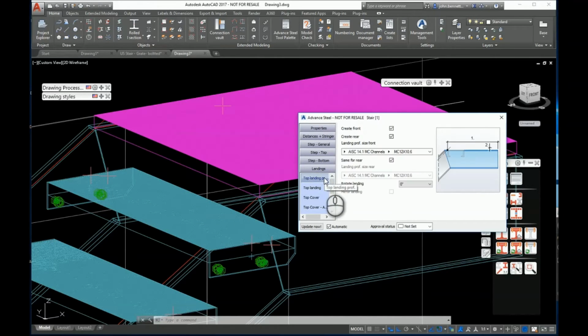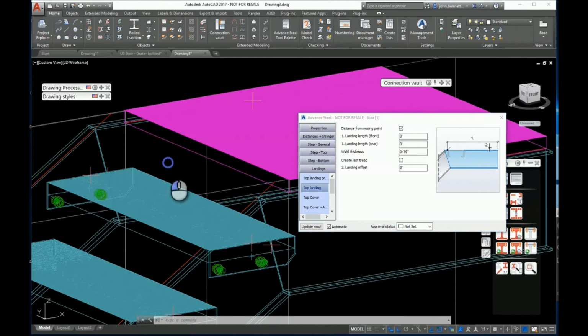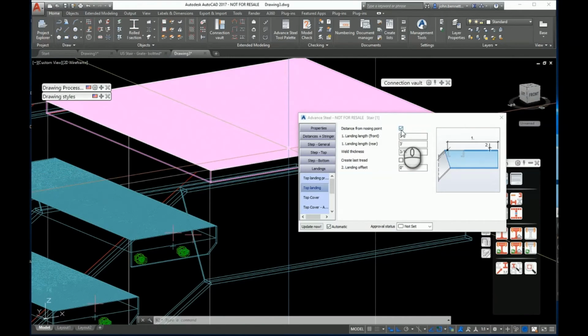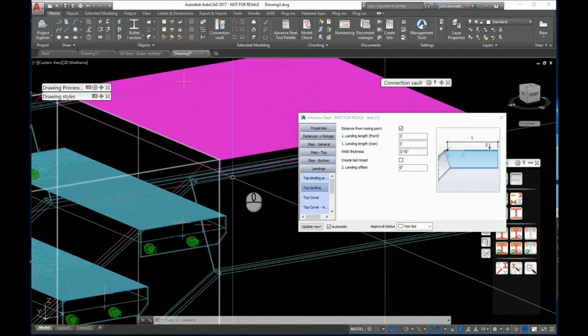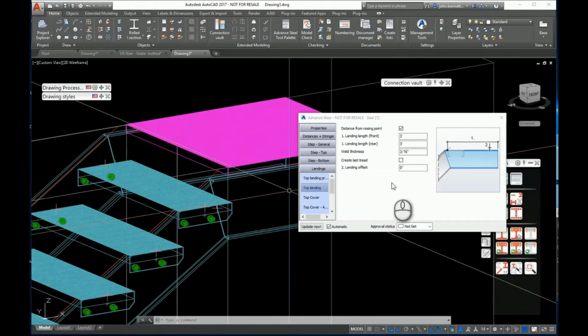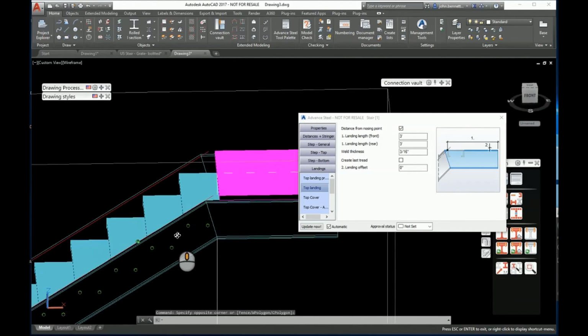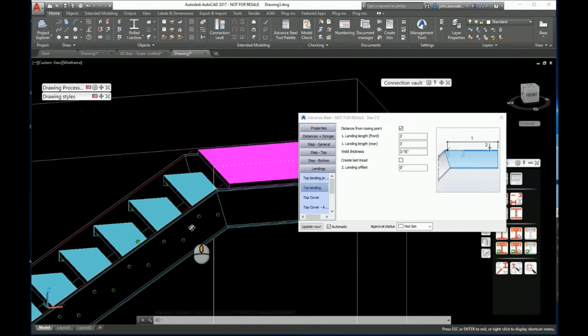So let's just go back up again. And once you get used to working in this dialog, you'll sort of figure out where things are. So what I'm going to do is there's a little checkbox here, distance from nosing point. So if I check that, it's going to move that and put it so it lines up with the nosing point. Now you might not always want to do that. You might need to adjust it for some reason, but you can do little things like that. And you find when you're playing with these settings that you can adjust things, and some things when you don't think you should do them, you do actually have to do them. So just for the purposes of that, I'm just going to set that at that position there. So now it should give me the same rise and run as the rest of the stair.